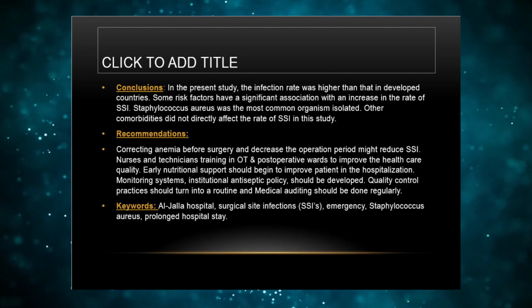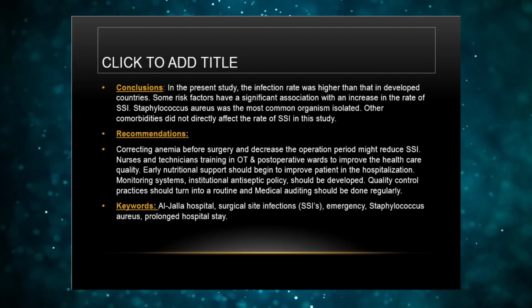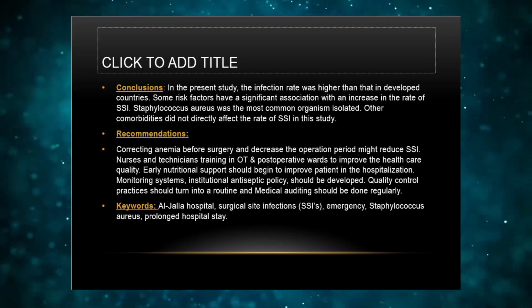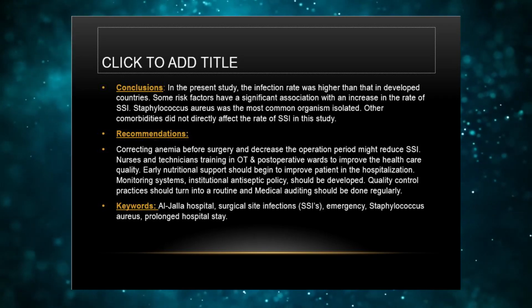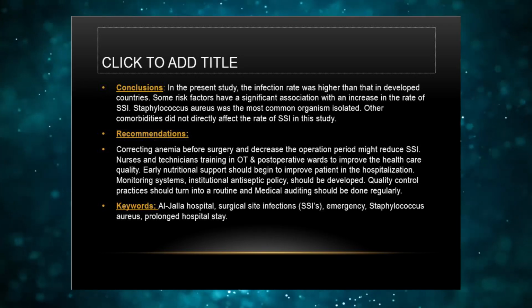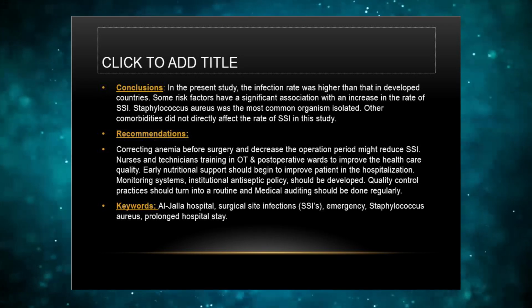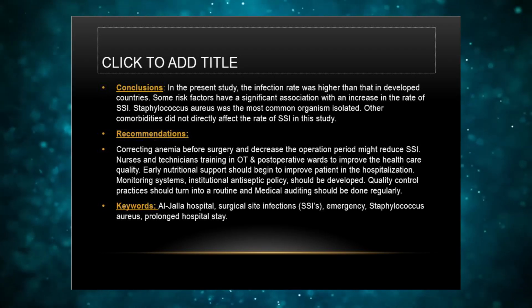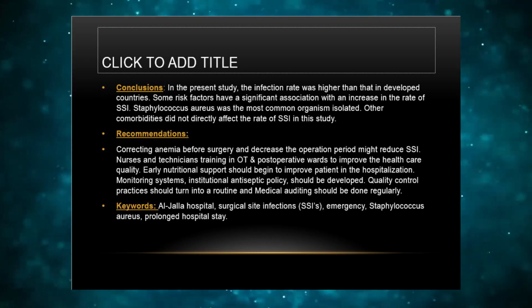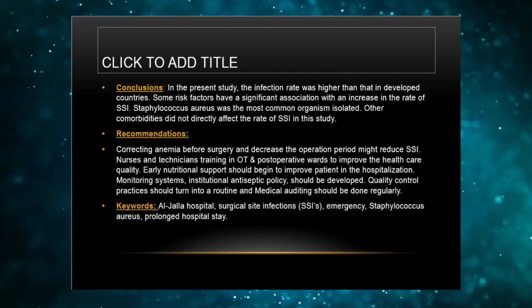Nurses and technicians should be trained in the operating theaters and in post-operative work to improve healthcare quality. Early nutrition support should be started to improve patients' condition in hospital. Monitoring systems and antibiotic policies should be developed, quality control practices should become routine, and medical auditing should be done regularly. Keywords: El Jala Hospital, surgical site infections, emergency, Staphylococcus aureus, prolonged hospital stay.